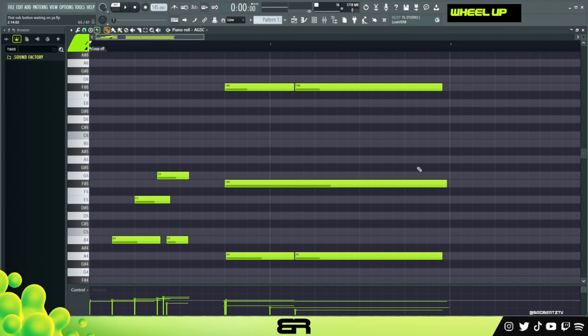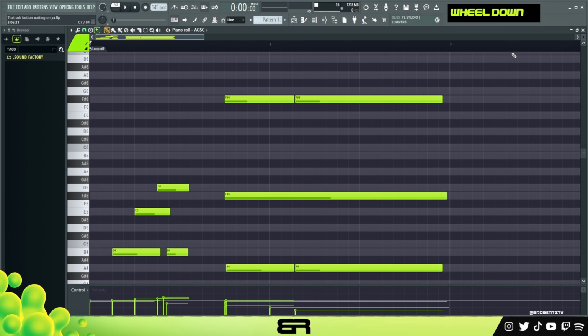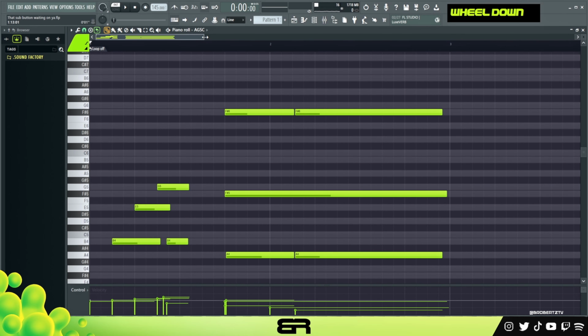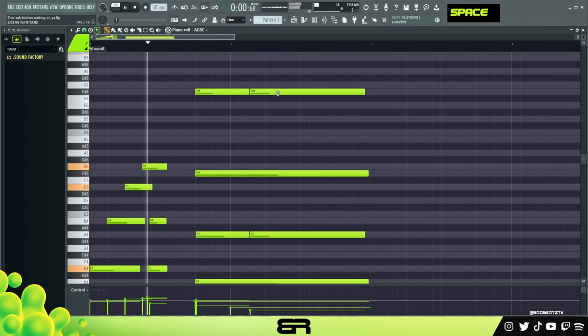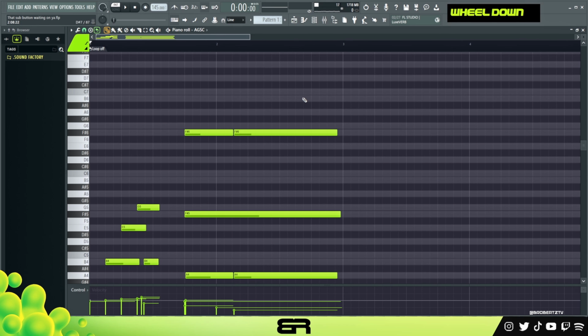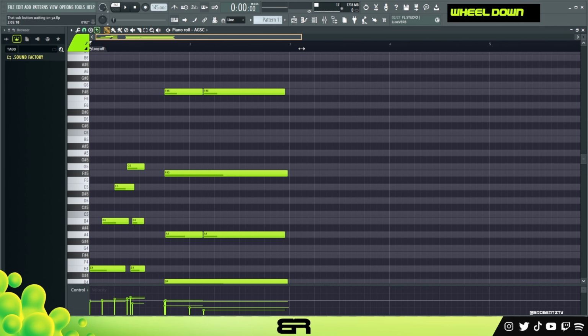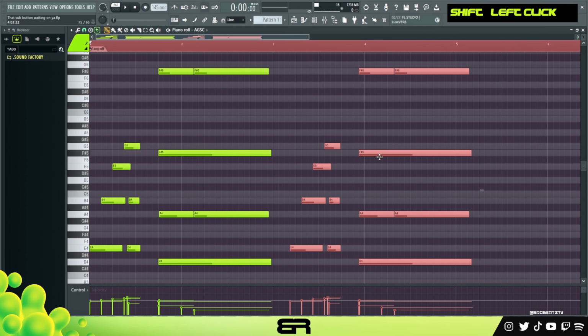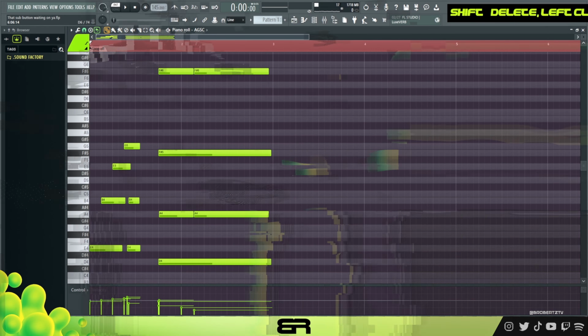And then lastly, let's see, what else could we add real quick before we do some variation? We could add a little top part, but we could do that last. Let's focus on the main melody. So what we're gonna do now is add some variation on this side. So let's go ahead and do that.